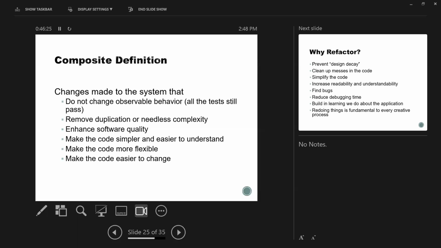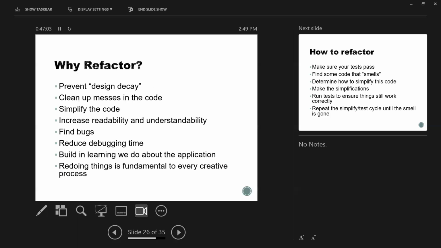From Beck's, Fowler's, or the other definitions, we can conclude that these are the definitions of refactoring. Though our system does not present any behavioral change, the developers and management still find its quality enhanced, simpler, more flexible and easier to understand.